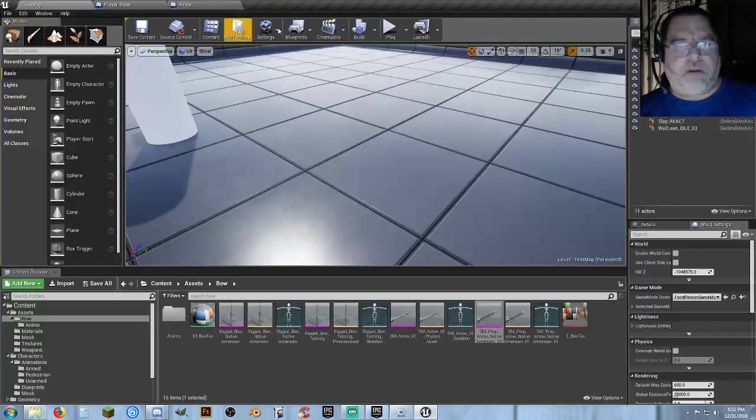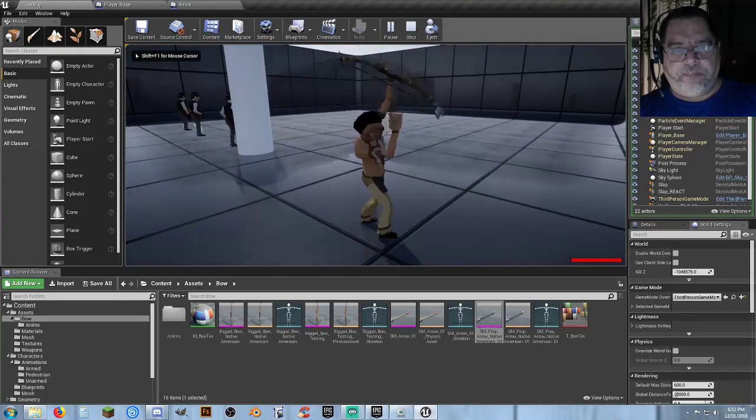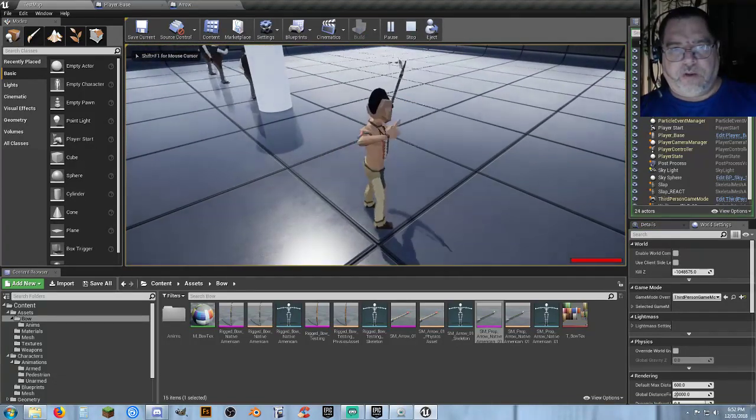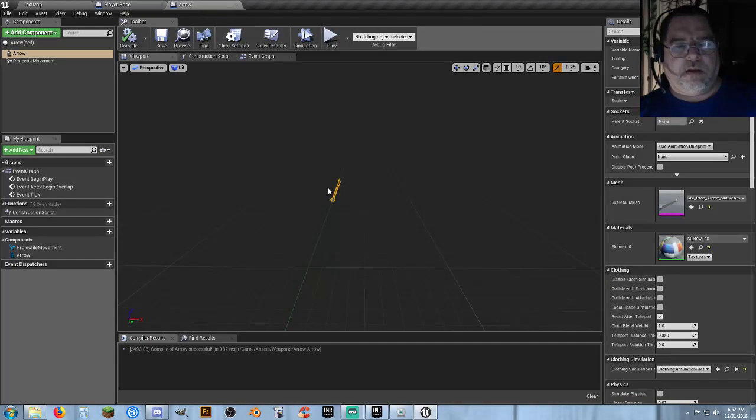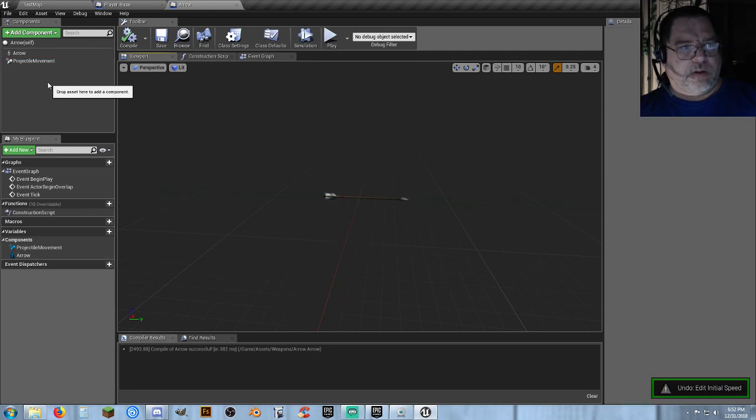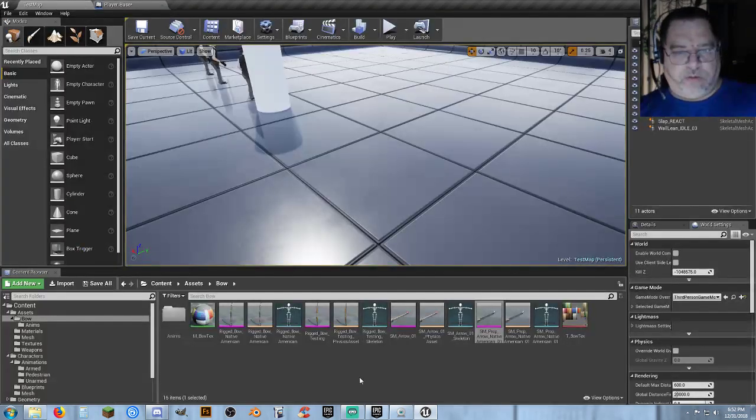Let's see, which way is it coming out? The tip is on the right side. So tip is on the right side. So we need to, and shit, we can't do it yet, because that is now my root. And it won't let me undo it. So I'm actually going to have to remake that arrow.